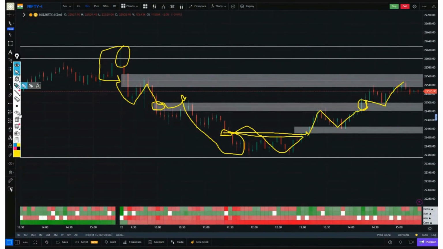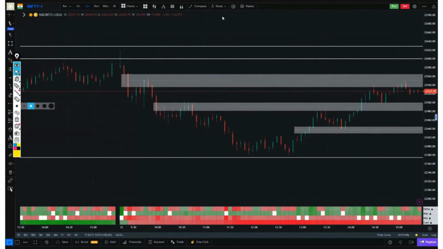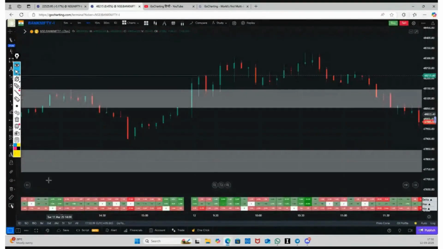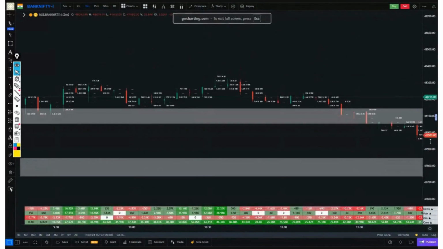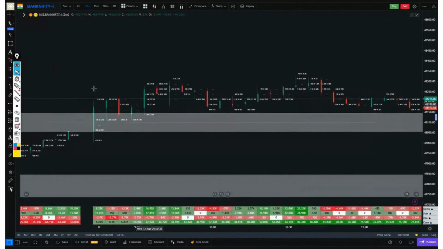Okay. Now if we look at Bank Nifty, there wasn't anything particularly solid in Bank Nifty today. What happened was positive delta. But all the buying remained concentrated in one place. Here, it faced rejection from here. Again, in the upside movement, the biggest buying happened here. Buying of 20 at a particular price.